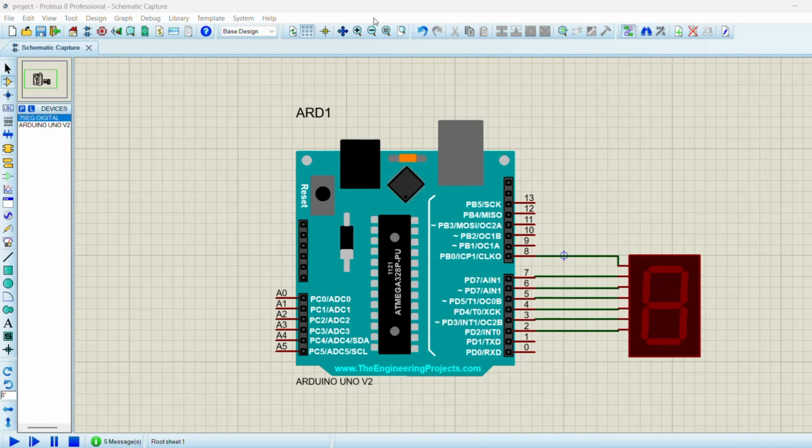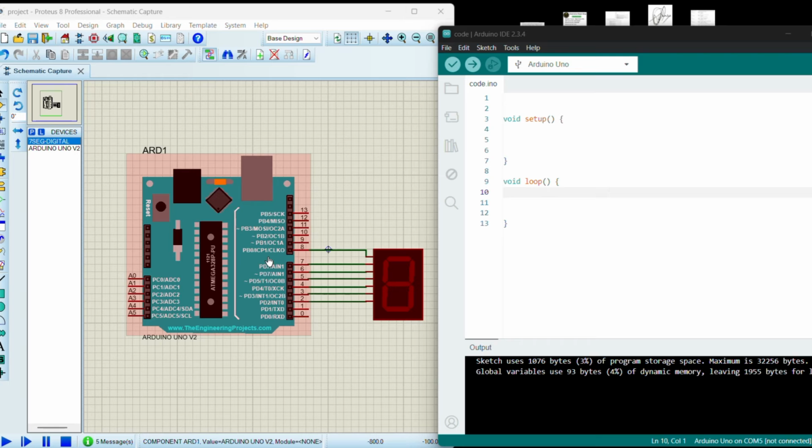Now we can open up our Arduino IDE and write the code for this particular countdown. Now we have our Arduino IDE open, and we can look at the circuit diagram and write our code. Firstly, we will start by specifying the variable, which is the segment.